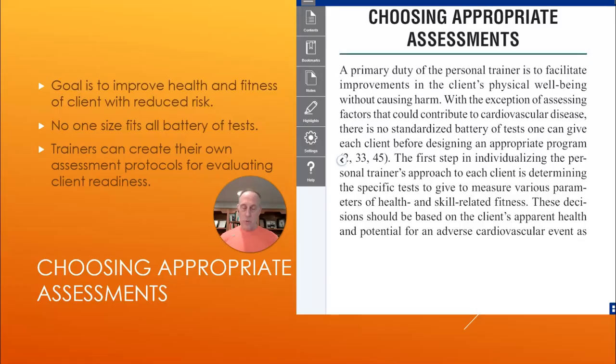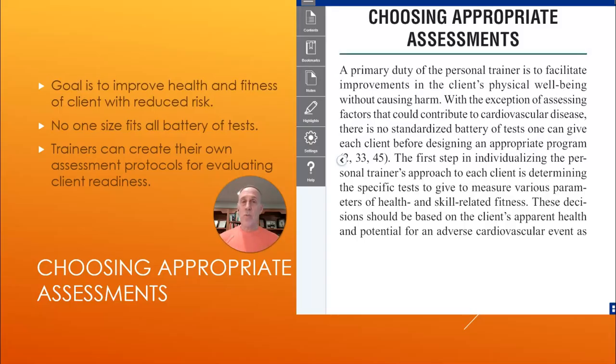And there's no one size fits all test battery, and I agree with this in the book. As a trainer, you're free to create your own testing protocols. For some of you, your testing protocols may be very formalized and very clinically based, where you're doing any number of different measurements and evaluations and really trying to dial in with your client in a real clinical sense. For many of you, if you're working in a fitness facility, it just doesn't have the actual laboratory space to be able to work with your clients in a more clinical type of assessment.